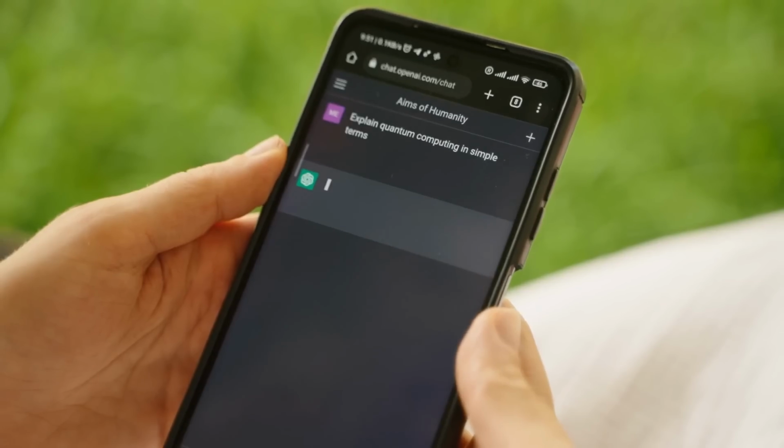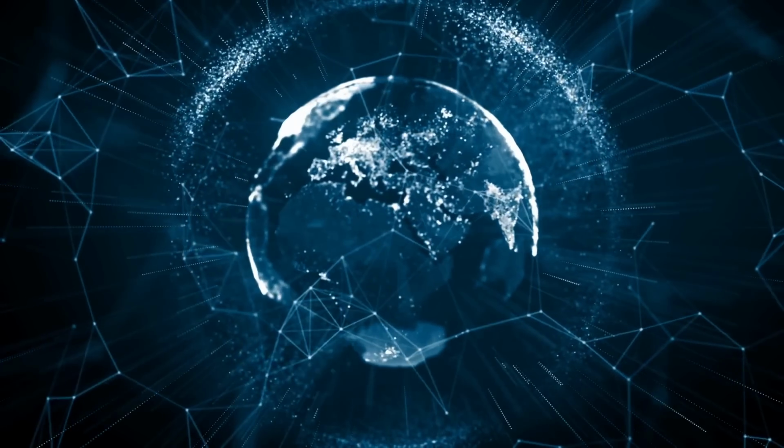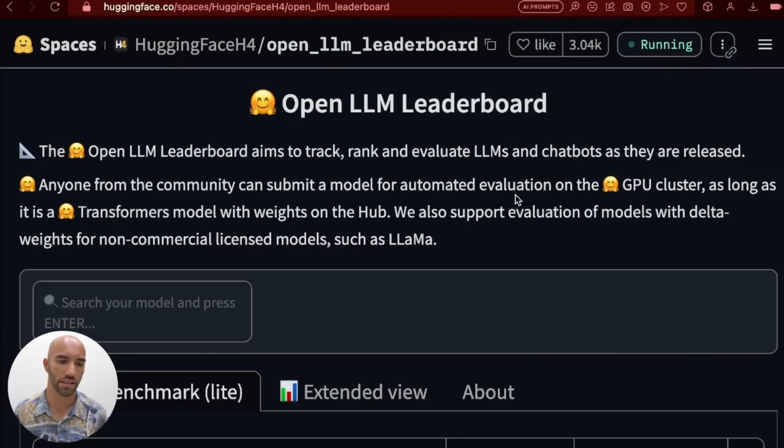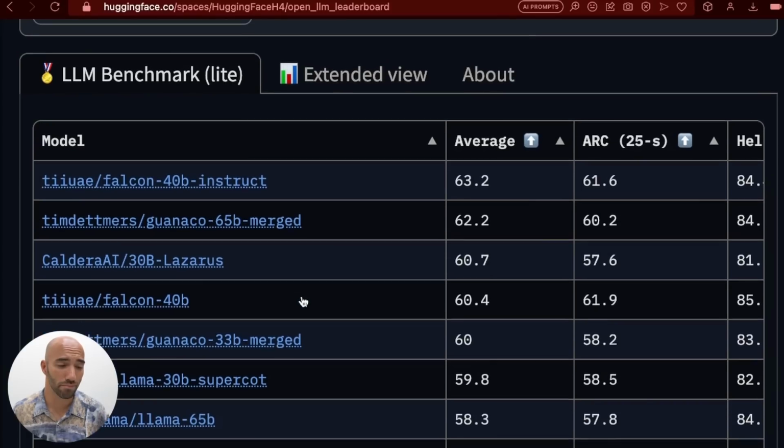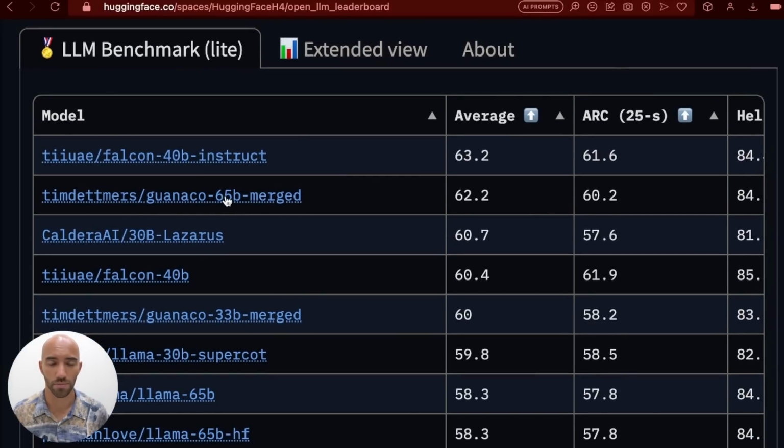And we're also going to look at how to implement it as a chatbot, and also how we would go about doing the same thing for the model as a conversational agent. Now, according to Hugging Face's Open LLM leaderboard, it is currently the best performing open source model that there is available today. It's surprisingly even better performing than several 65 billion parameter models, despite only being a 40 billion parameter model, which is pretty impressive.